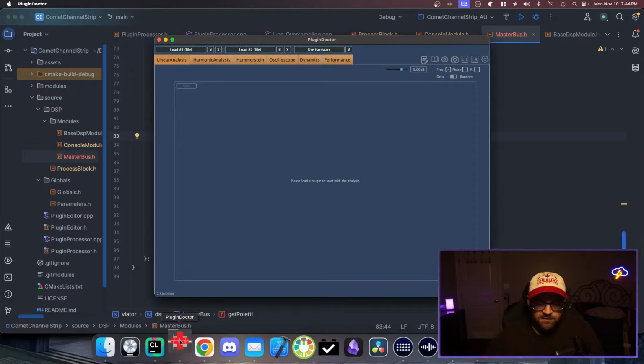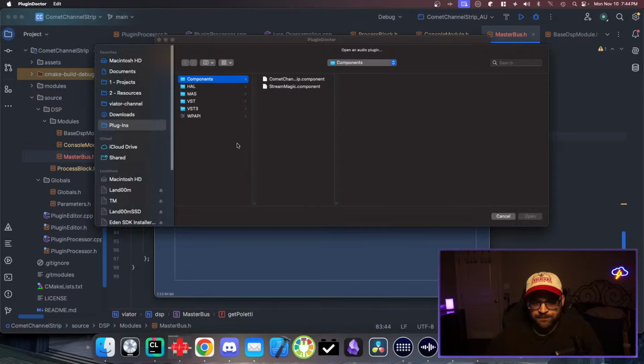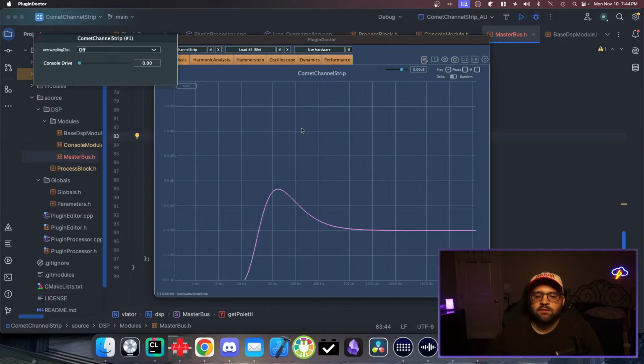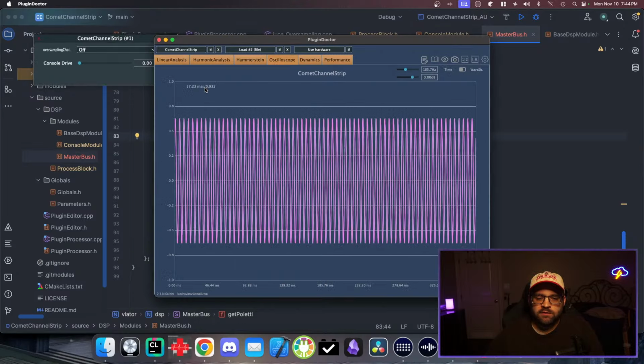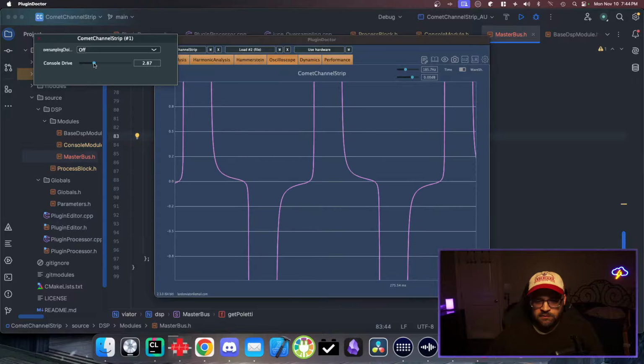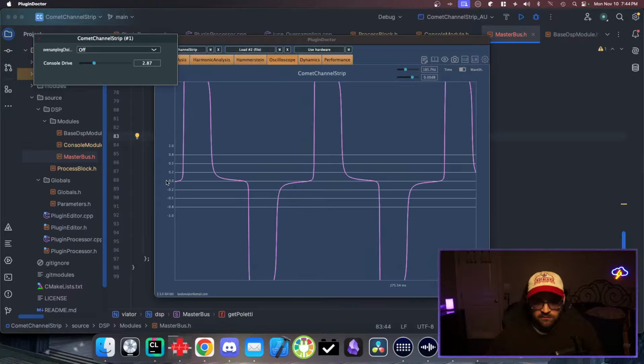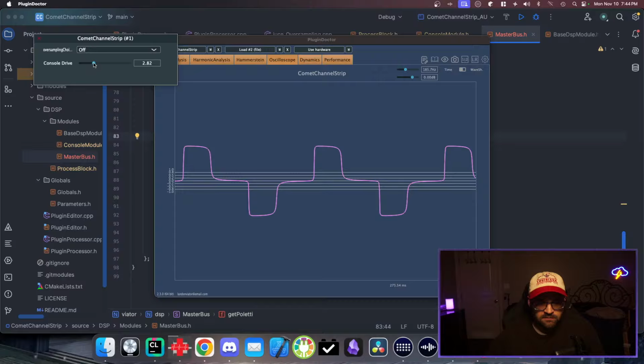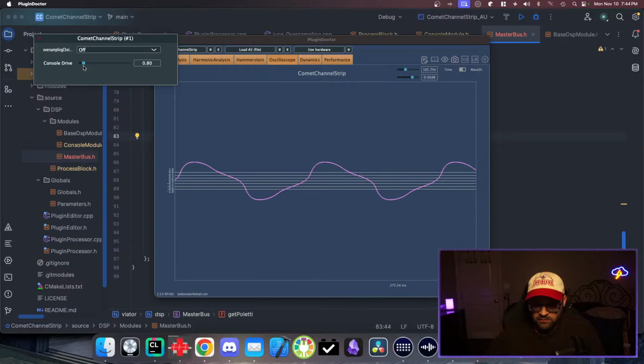Cool. Let's do that real quick. Make sure we get the same result. Yes. Okay. Yep, that looks correct. There is a low end bump. It's not that big on actual musical material though. It looks worse than it is. Oh wait, are we getting it? Yeah, I think that's correct. Pretty much. It is a little funny looking.